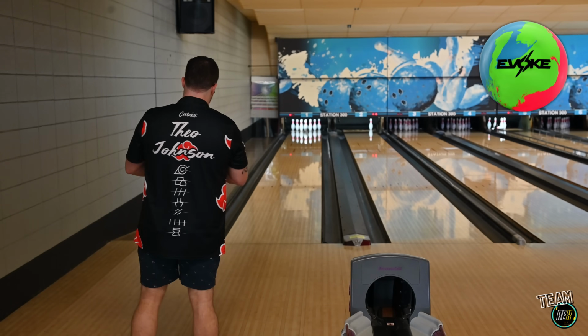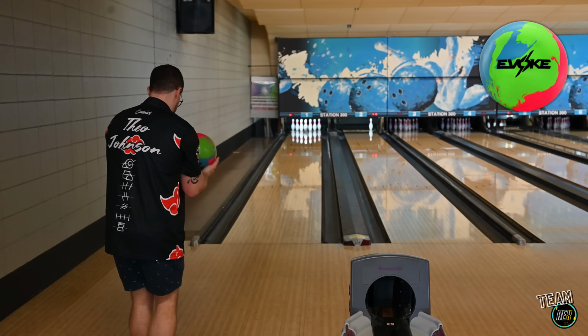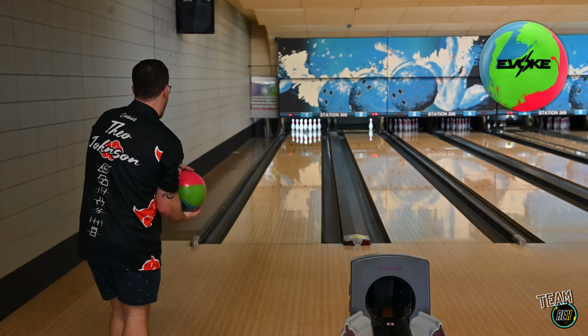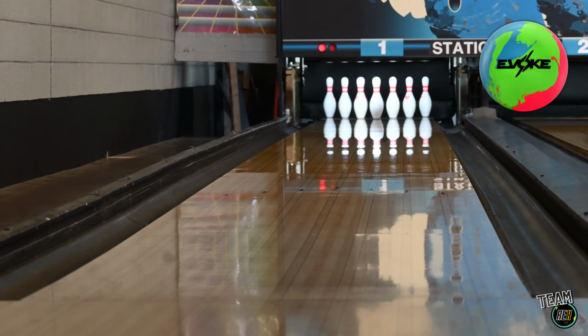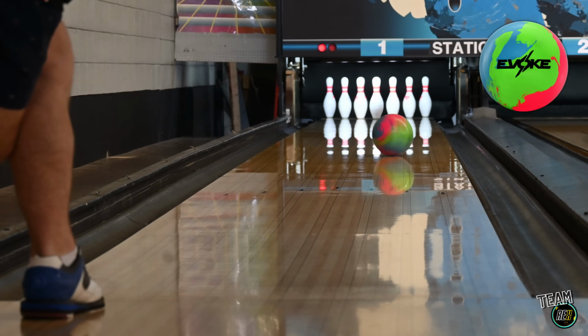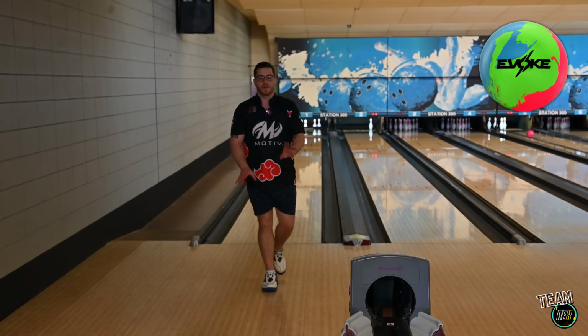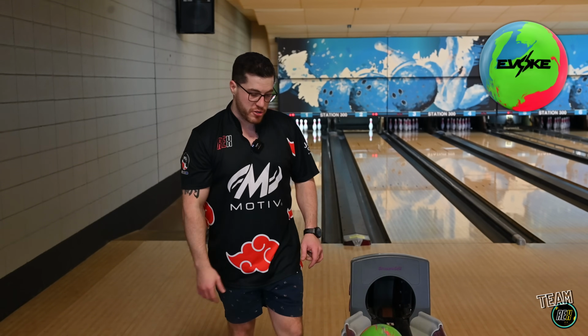Personally, I really love this short pin. I bowl a lot of high friction centers here in Michigan. All right. Another good shot here. Let's see what happens. Okay, that's okay. Totally okay with that. I actually came out of that really, really good, but that kind of shows what that short pin does. You move a little bit too far left. For me right now, that's a no bueno spot.